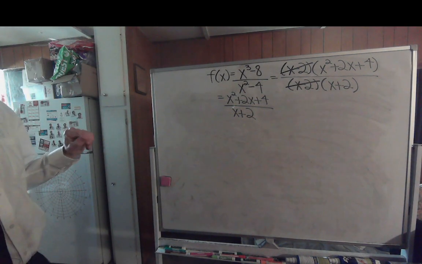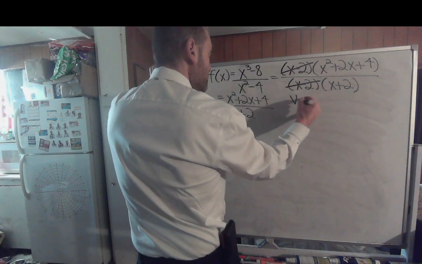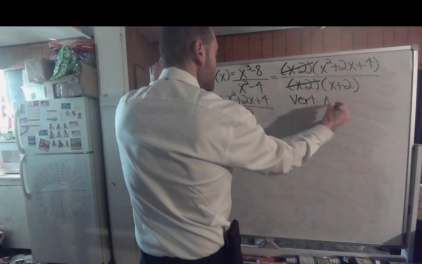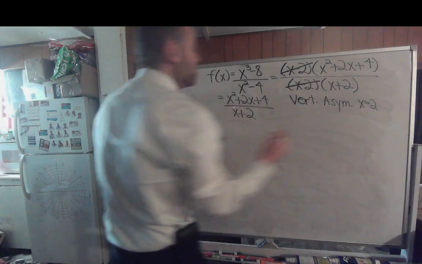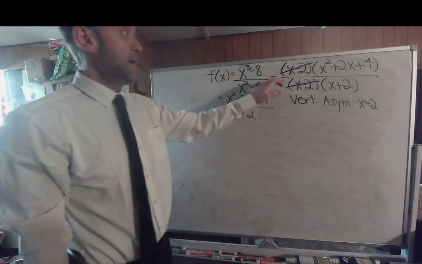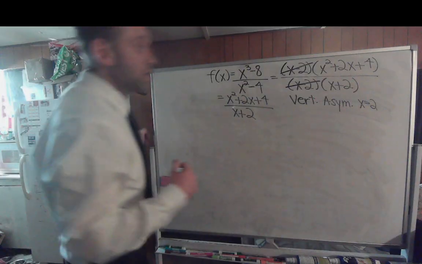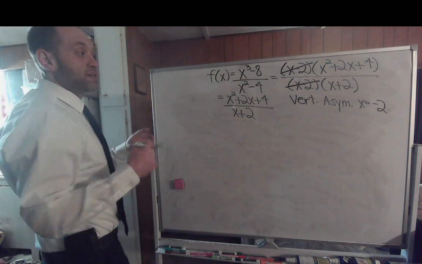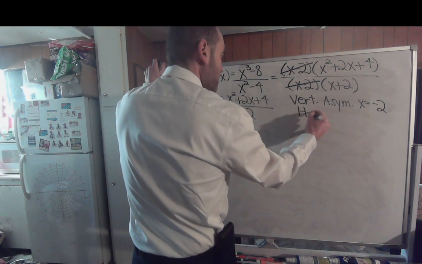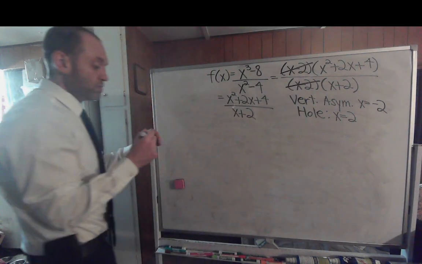Well, you're definitely going to have a vertical asymptote at x equals negative 2, right? There is a vertical asymptote at x equals... whoops, it should be x equals negative 2 is the vertical asymptote. There we go. But we have to also go with the original x minus 2 that factored out. It doesn't mean there's an asymptote there. Now at x equals 2 you have a hole. It's not a vertical asymptote, it's just that at x equals 2 there's simply a hole there.